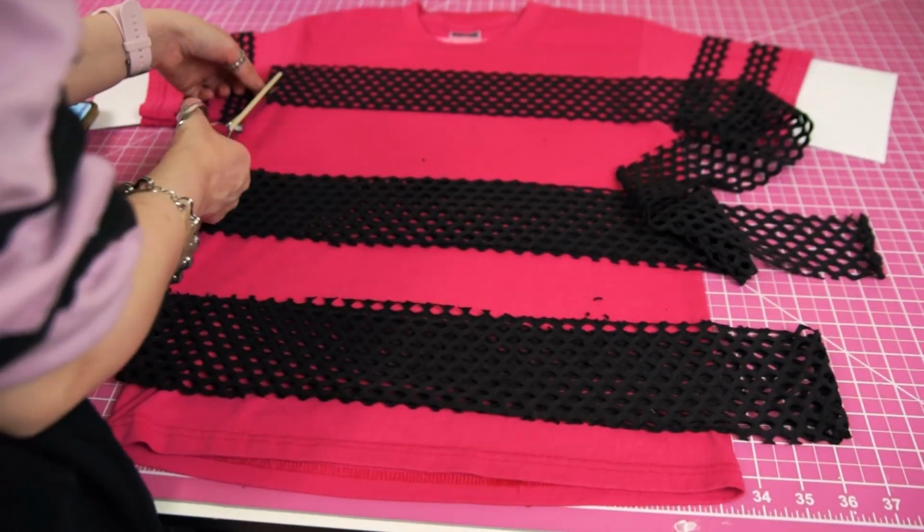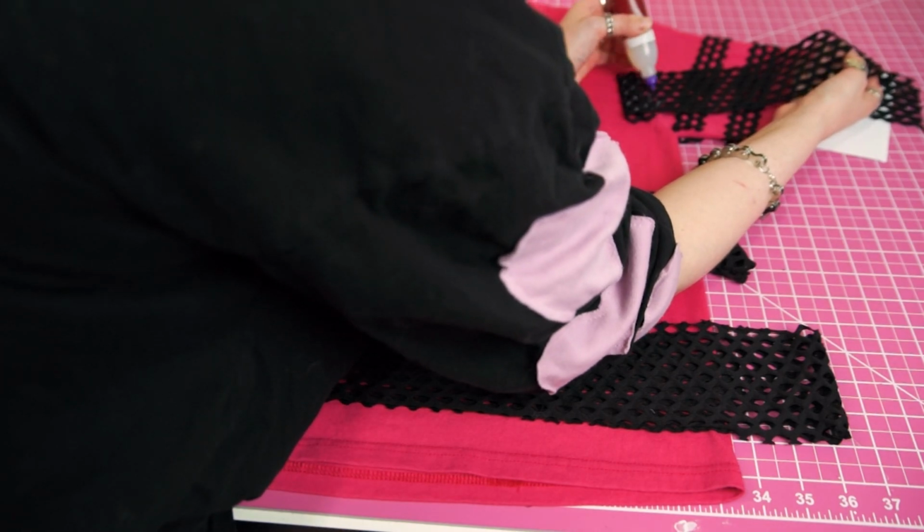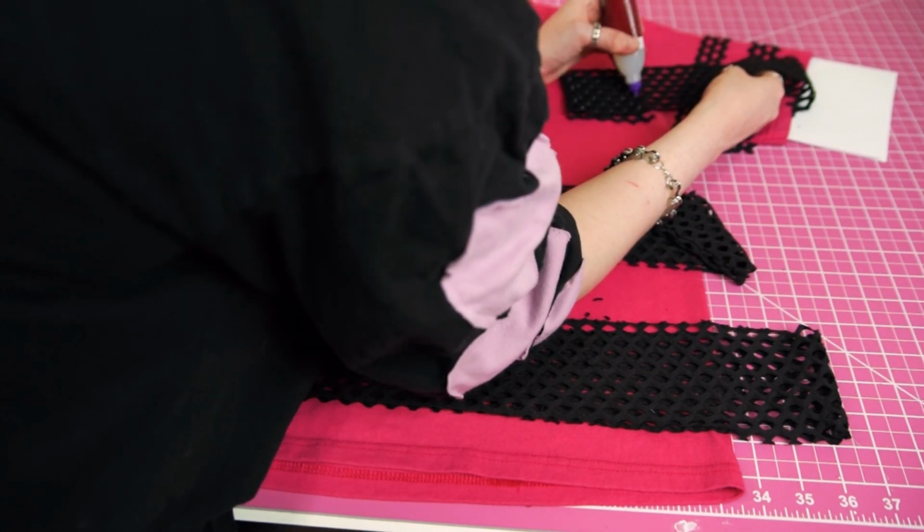I just used little drops of glue applied to the parts of the mesh where the little strands crossed each other. You'll also want something in between the layers of fabric so the glue doesn't soak through the fabric and glue the front to the back on accident if you use a little bit too much.